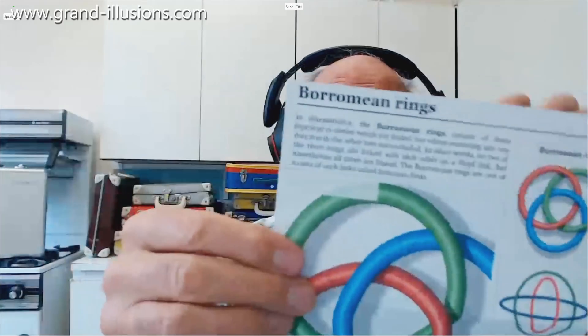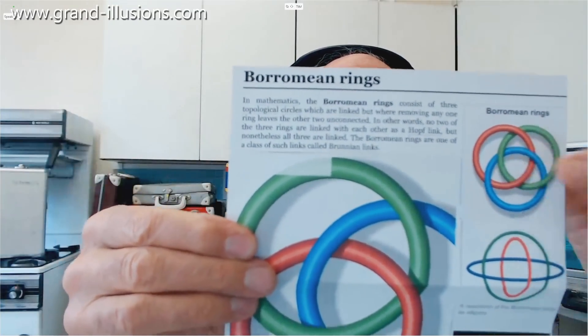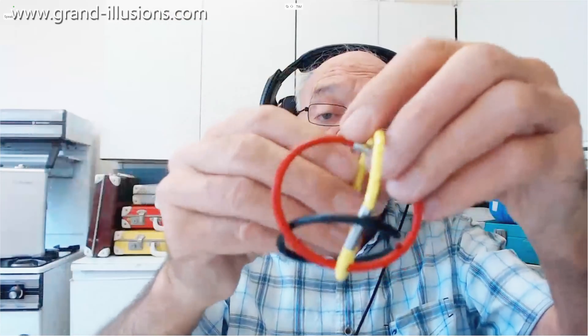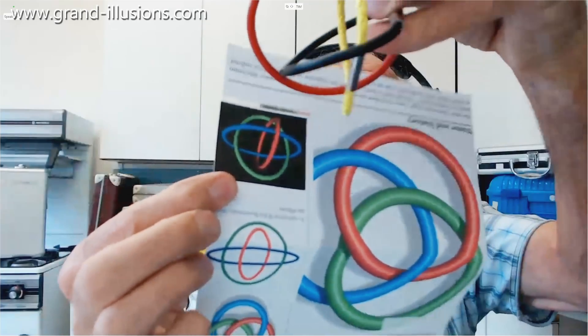I can show it even more clearly on a sheet I picked up from the internet, which shows the standard Borromean rings, and in this curious version of the thing made not flat but in three dimensions. To make that even clearer, I want to show a typical Borromean ring that a friend of mine has made — they're all joined together, you don't need to cut them, you just take them apart because they've got magnetic joins. It looks like the Borromean rings on the picture, but if you turn them at right angles so they form a cross like that, that's exactly what we have in these two pictures on the right-hand side, and it's exactly the arrangement you have with the paperclips and with the safety pins.